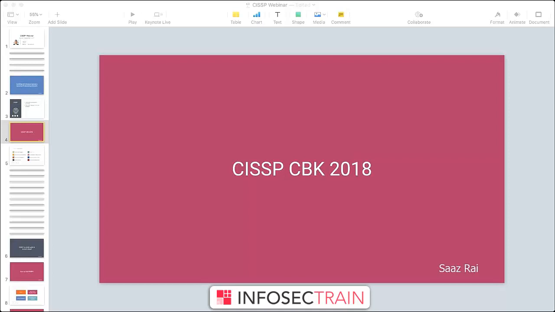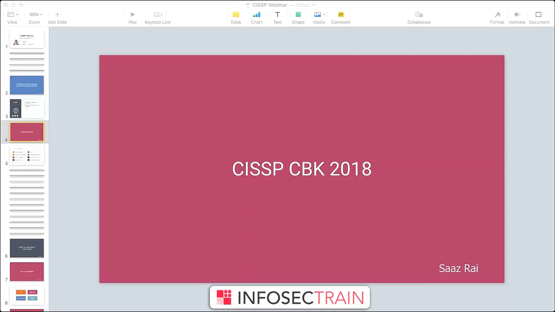And domain 8 is software development security. Again, a lot of people are a little afraid: I've never written any program, I'm not a programmer, so how will I understand this concept? The good news is that this domain is not about programming as such. You do not have to write any code. I'm just trying to understand the best practices and what the security challenges with software development are. So we just need to understand those concepts here, and basic concepts like input validation and buffer overflow issues, which are very generic. We don't have to go into the coding level. Then there is understanding what kind of security can be placed where in the phases of the SDLC. That is what is discussed in this particular domain.